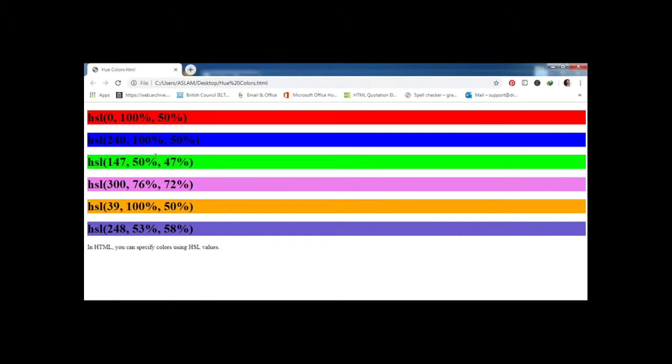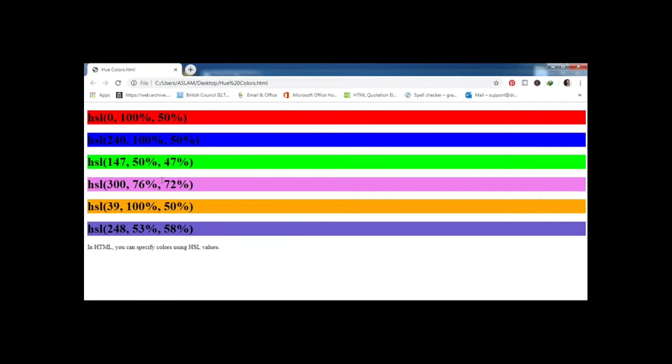Now the color has been changed. You can set values as per your demand. So let's come to the saturation. In this format, first you have to write a number, then percentage, then percentage. Remember 0 for red and 240 for blue and 120 for green.